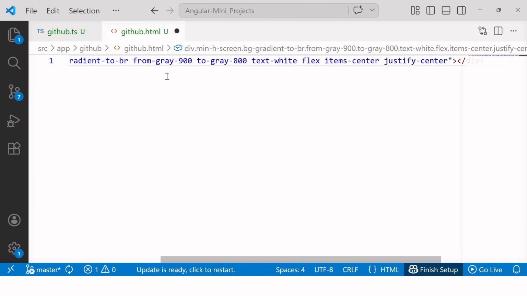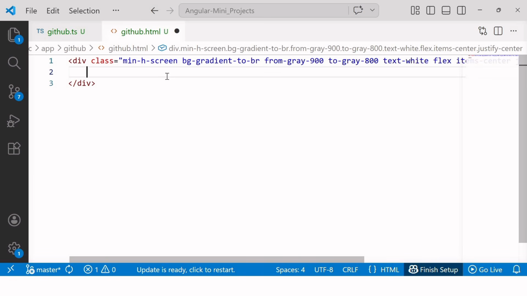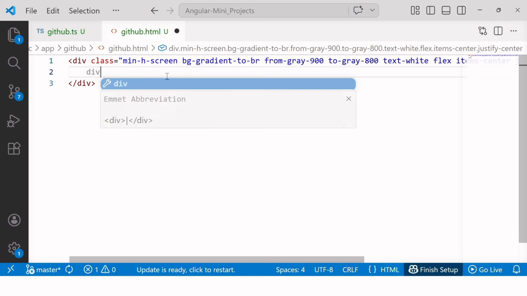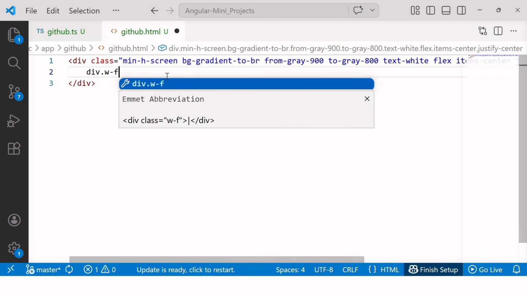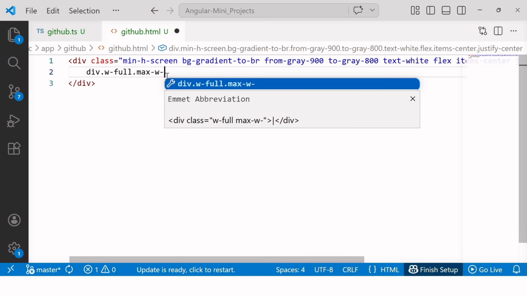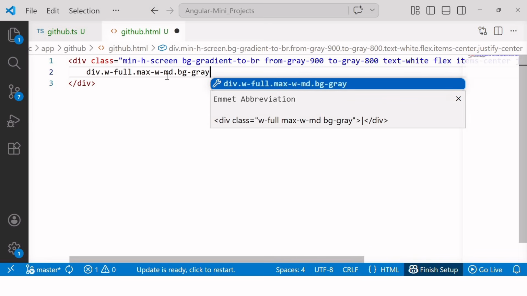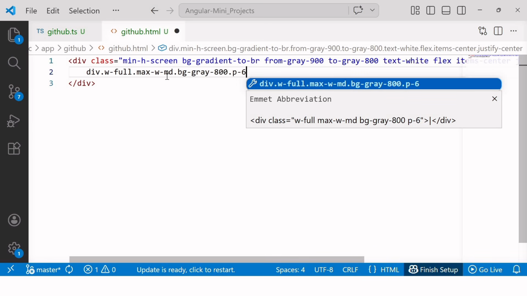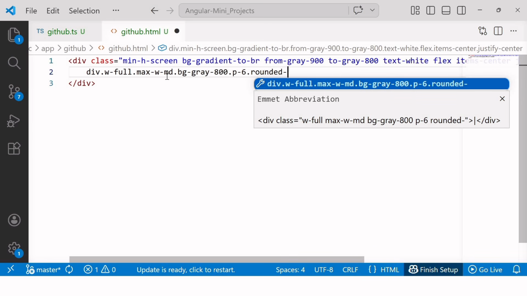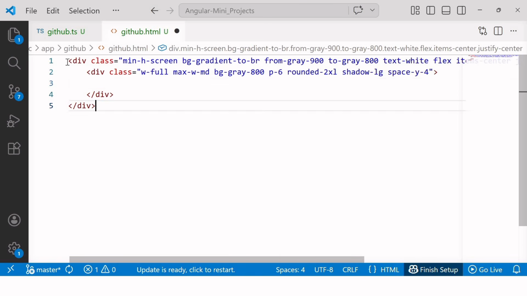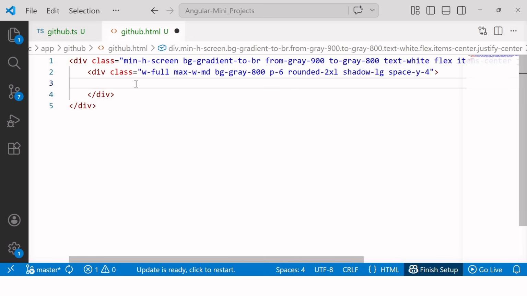Now press the tab button and inside this div, I'll create a card layout using classes w-full, max-w-md, bg-gray-800, p-6, rounded-2xl, shadow-lg, and space-y-4. I have already tried and tested these classes, but you can modify them as per your choice.